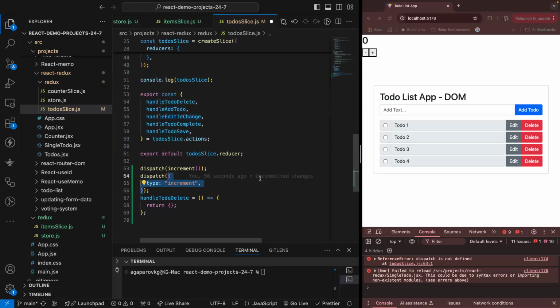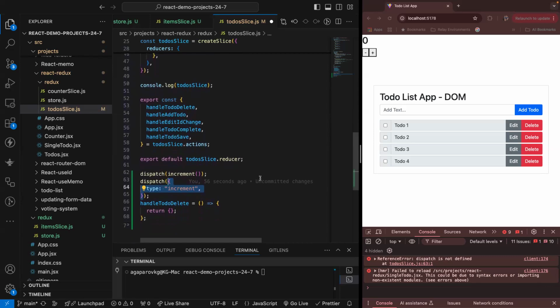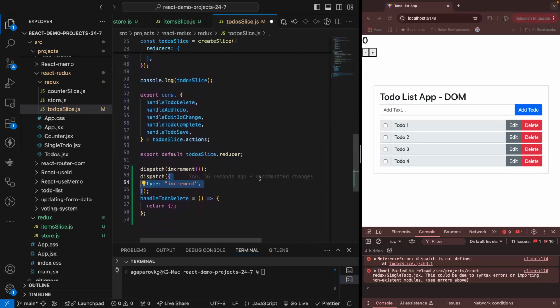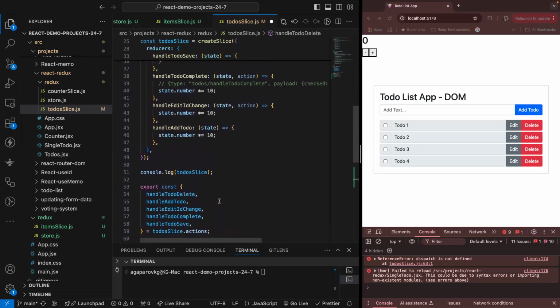So that handle to do delete, you are returning the empty. Instead of empty, it's supposed to be type and then payload. Handle to do delete 67 right here. Yes, it's saying it returns an object. Well, of course, it's going to be type. Yes. And the type will be the same name, handle to do delete, right? No, the type you can put anything. Delete to do or whatever. No, it's supposed to be the same as the reducer, no? No, it doesn't have to.